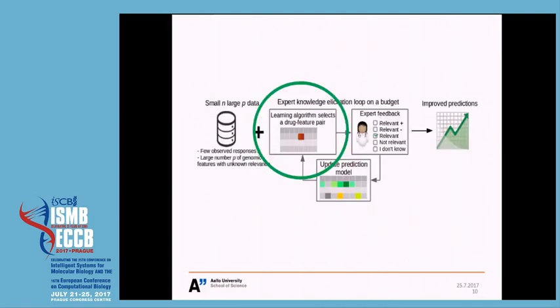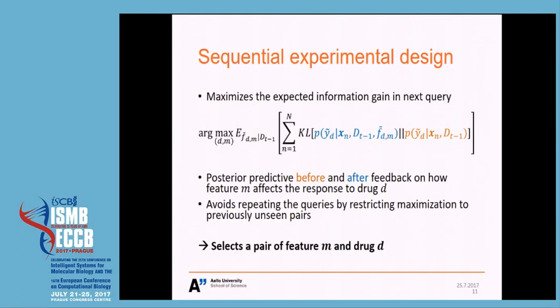And then to the sequential expert knowledge elicitation methods: how do we select what to ask next? Our first approach is called sequential experimental design, and it's based on the idea that we try to maximize the information gain in the next query.